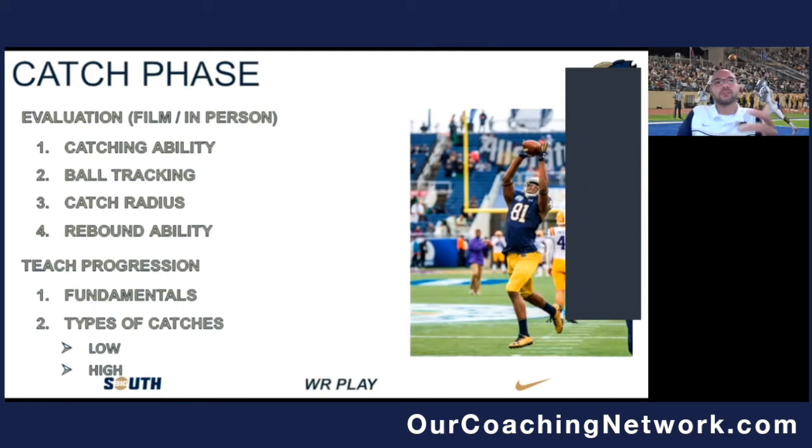Some guys, it looks like they snatch the ball out of the air, as if it's just like a small volleyball. So that's something I really track, really trying to get a gauge on, the hand-eye coordination. I think that's huge. If your eyes are bad, your hand-eye coordination is bad, I think you're always going to have issues with that guy. I know it's easy to diagnose guys with poor eyesight and things of that nature, but I think it really does come down to hand-eye coordination and being able to locate the football. Tracking the ball, we're talking about over the shoulder, any type of deep balls. You'd be surprised.